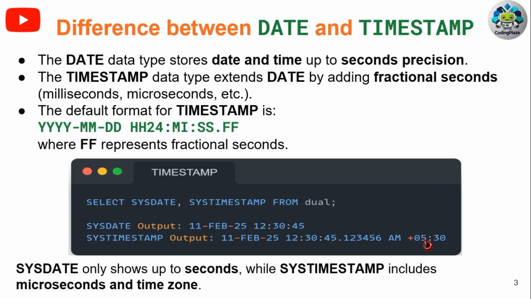5:30 means nothing but, as per IST time, we will be 5 hours 30 minutes ahead. It means that as per our IST time. I will show you in real time. I will compare with one country, the UK. Okay, we'll go with UK. So we'll show that example also.